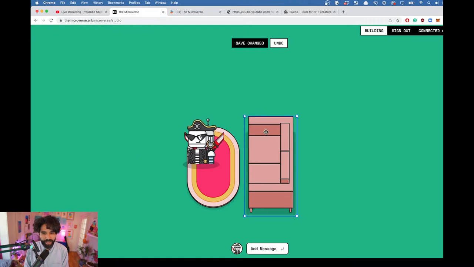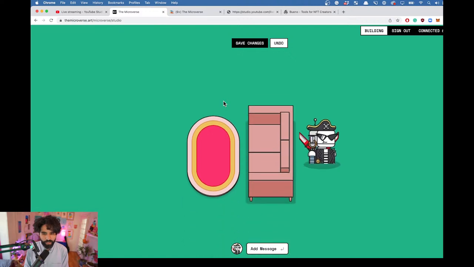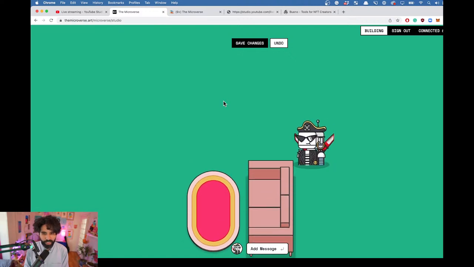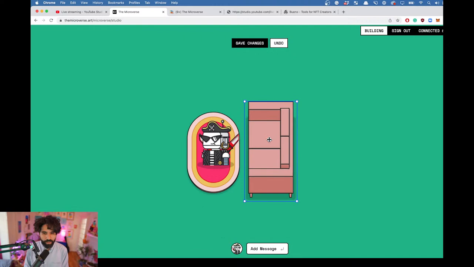Now, this guy, right now, if I move around, see that I can only move here. I want to be able to move behind it, so it looks like it's behind it. So I need to adjust the hitbox of it. I want to make it a little bit smaller, just around here, and also a little bit smaller here, because it's taking the shadow as part of the hitbox, but we don't need that.